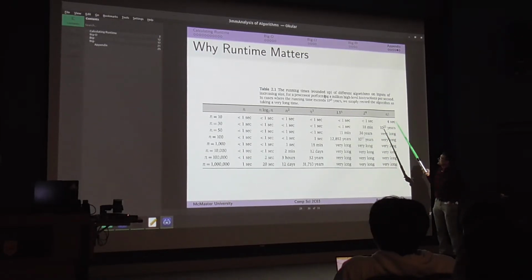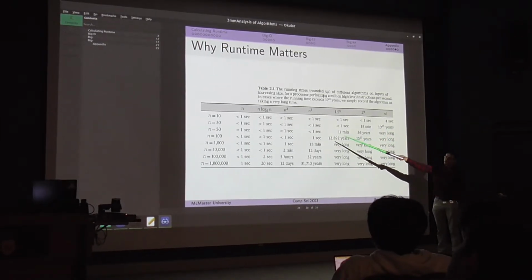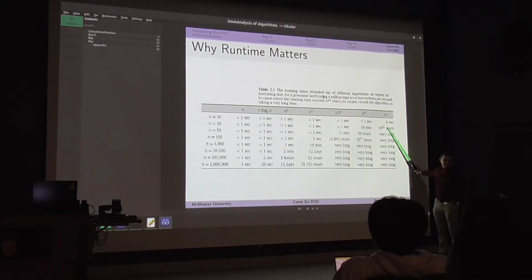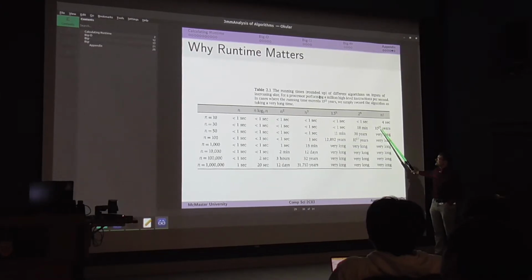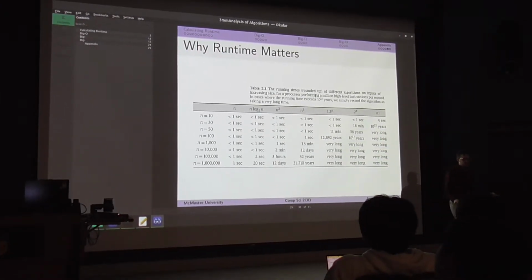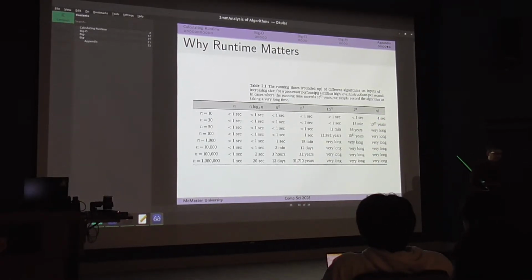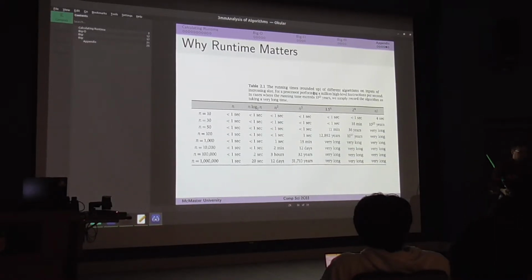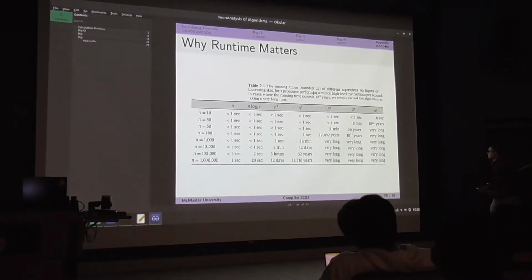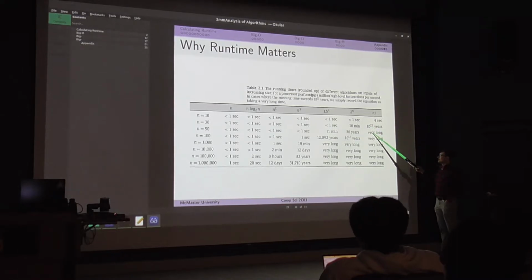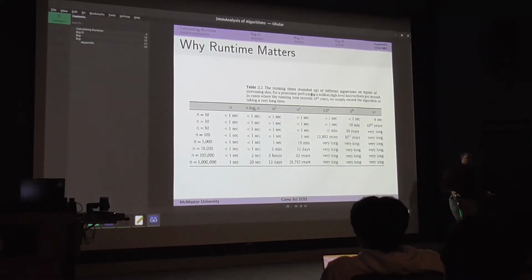We cannot process 30 items in less than, at maximum, 10 to the 25 years to process 30 items with a factorial runtime, right? And you can judge by the fact that they went to the trouble of saying 10 to the 25 here, that very long is very long indeed.